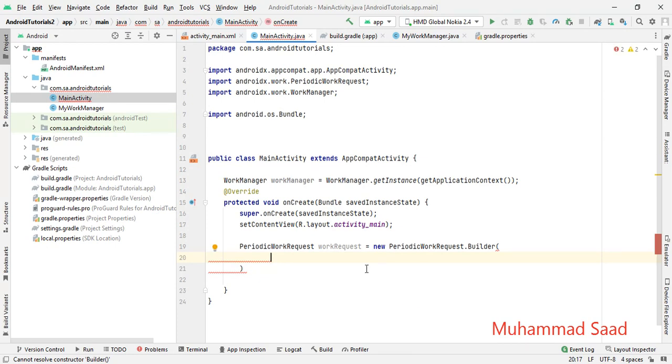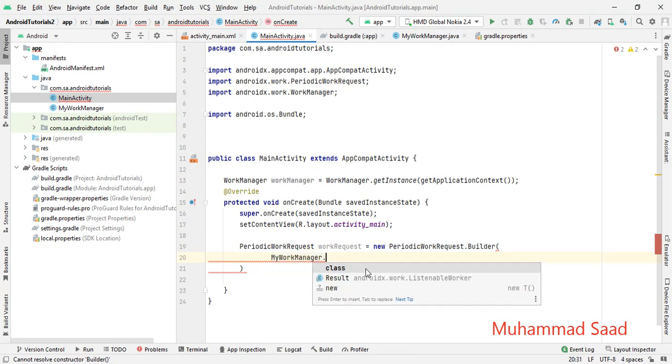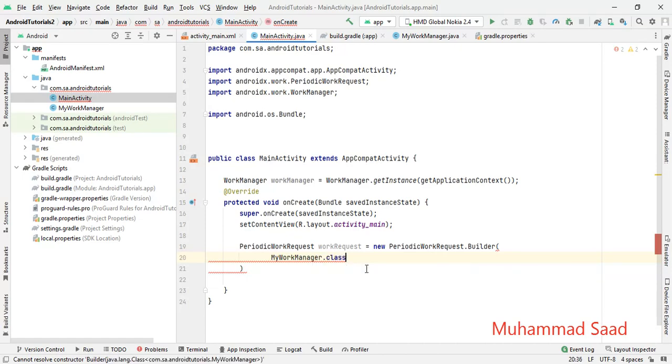Dot our class, time, for example 15 minutes.